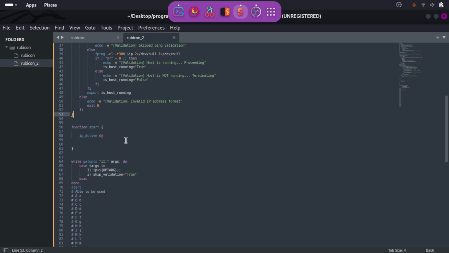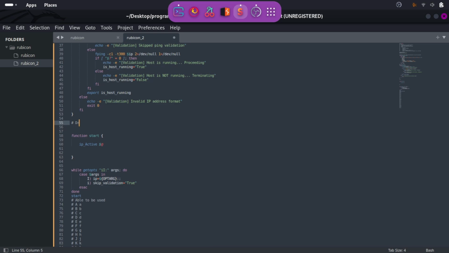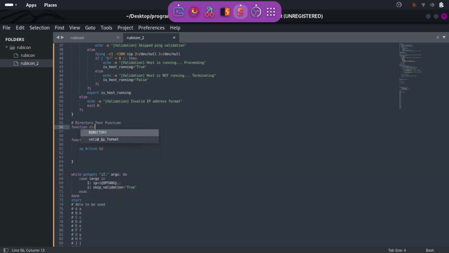All right, now we need to make a function for directory test. So directory test, function dir test.